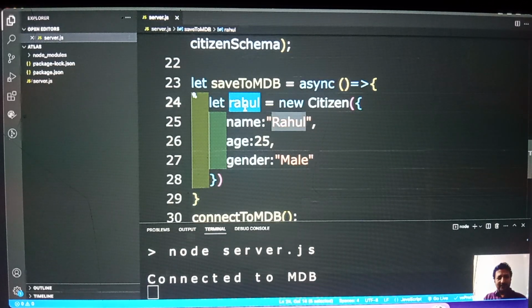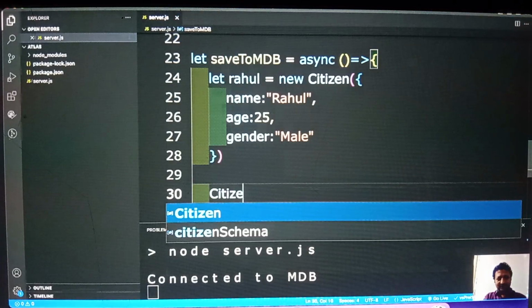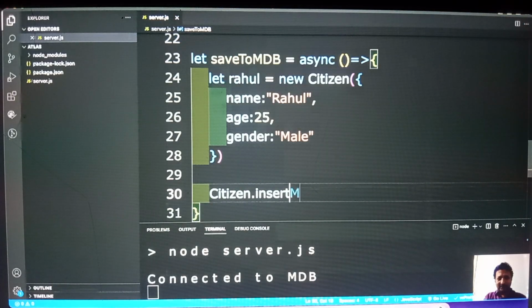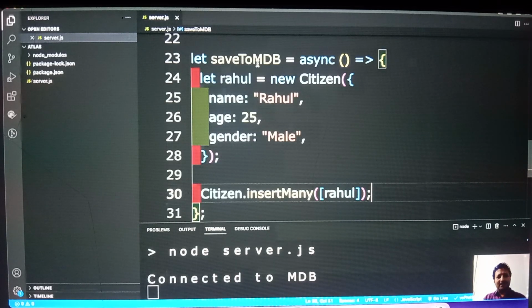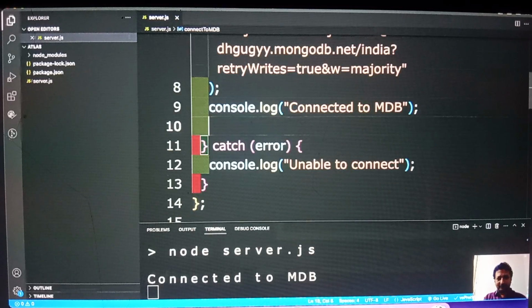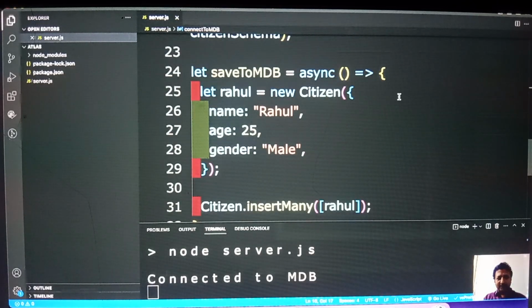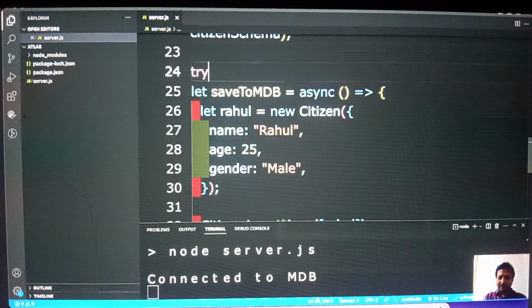Then I can say Rahul.save or citizen.insertMany. Anything is fine. And I want to call this whenever we have successfully connected. And I want to give a message saved successfully also. That's right.